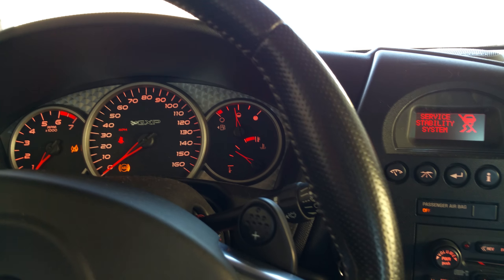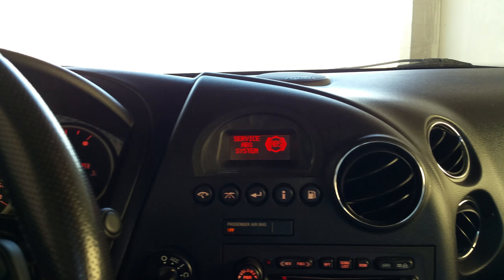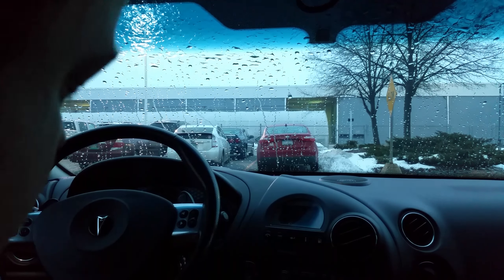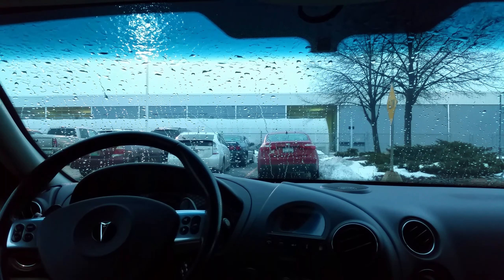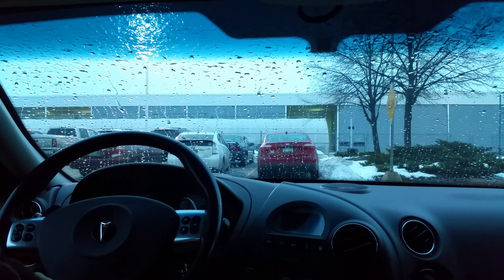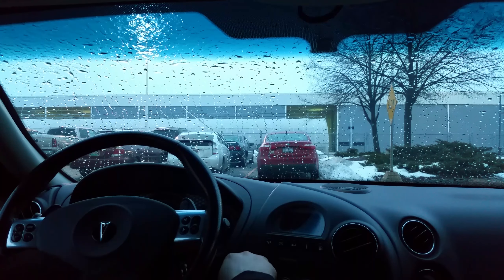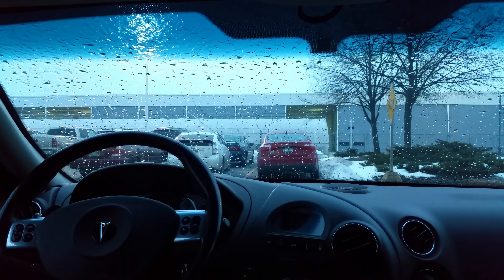Kind of sucks because right now I don't have the money to get it fixed if this turns out to be another problem. Today is an iced-over nightmare — we have a ton of ice everywhere, though they've got the salt trucks out. I've figured out what the problem is: it's either the left or the right wheel bearing, both of which are brand new and still under the 90-day warranty, so I just have to bring it in and they have to fix it.